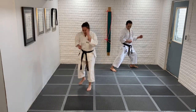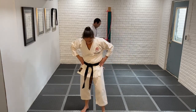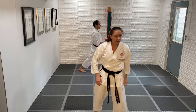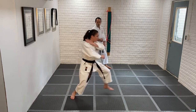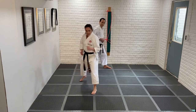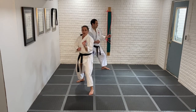All right. Let's do three times your own count. Seniors, now I'm going to tell you, do the first one, back fist strike, okay? So, seniors, back fist strike, Yakizuki. All right, everyone else, stay with Kizamizuki. Three times, your own count, ready? Hajime!